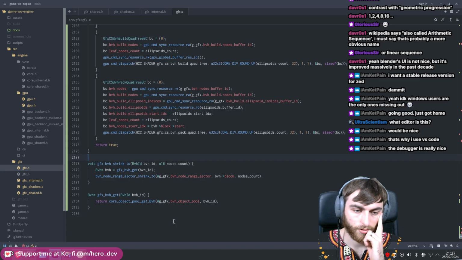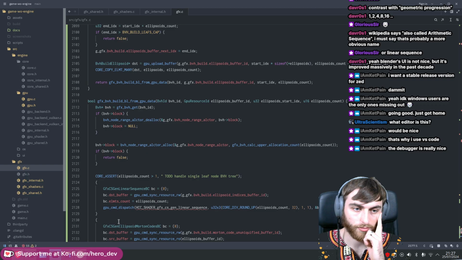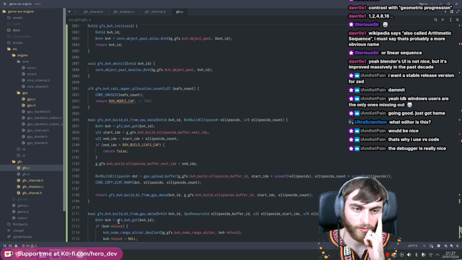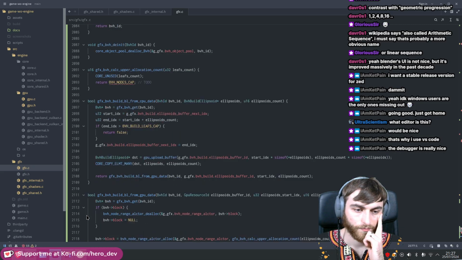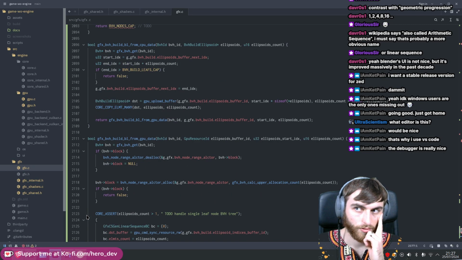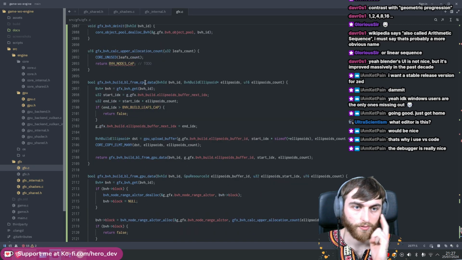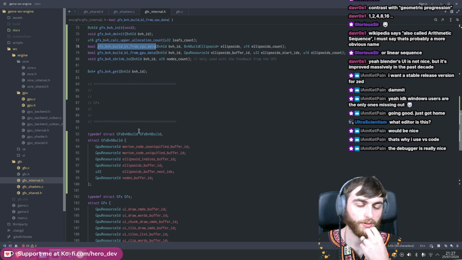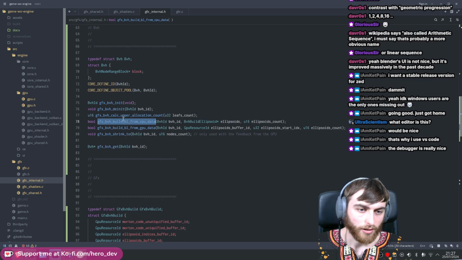Rightio. Should we try and get the system working then? So yeah, one thing that we haven't done is we need a way to turn this BVH ID into a reference.